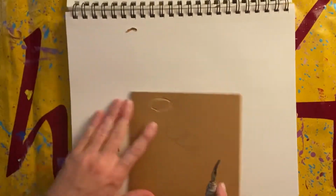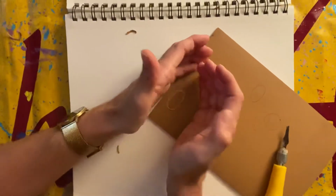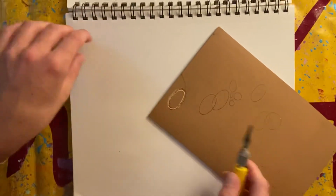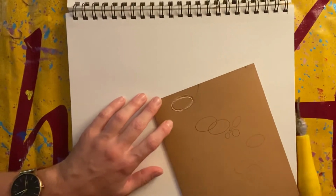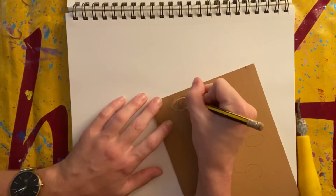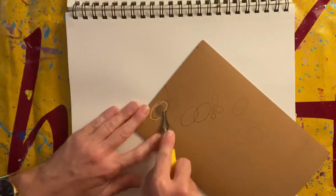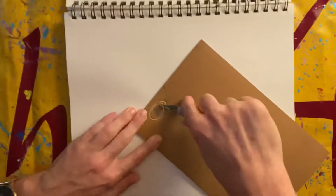So I have this shape here. If I printed this right now, what I would see is one white oval, and that would be all. So I have to think, what other spaces do I want to remove? If I want to make an eye, for example, let's say I have a circle drawn here. I want this part to have ink and this part to be empty. In that case, what I need to do is carve away the space that I want to be empty. So you're working carefully, you're working slowly.